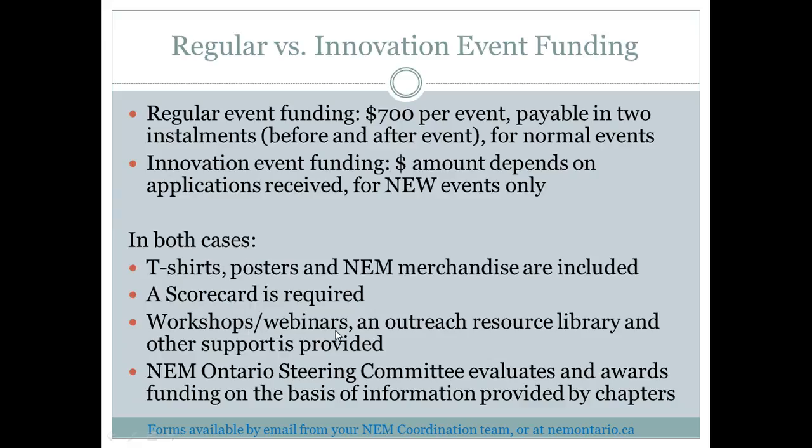Workshops and webinars are available. An outreach resource library and other support, as I mentioned, we're here for you on that. And the NEM Ontario Steering Committee, which is made up of our founding partners, they're the ones making the decisions, evaluating and awarding funding on the basis of the information provided by chapters. So I guess what we're getting at there is we can only award based on what you describe to us.